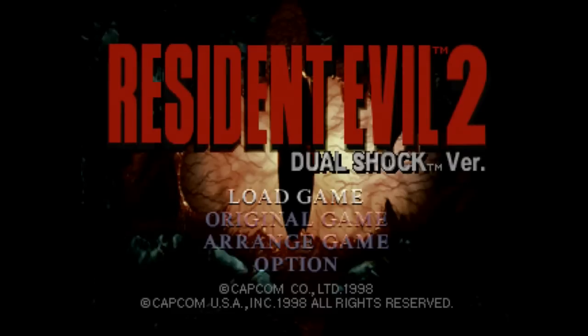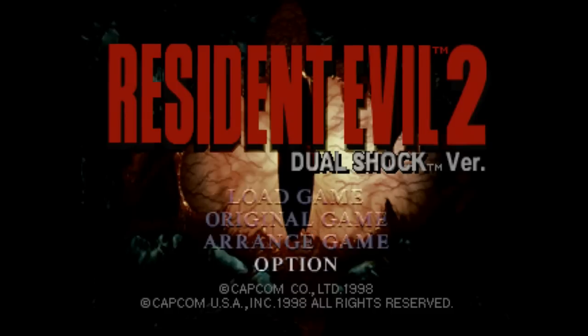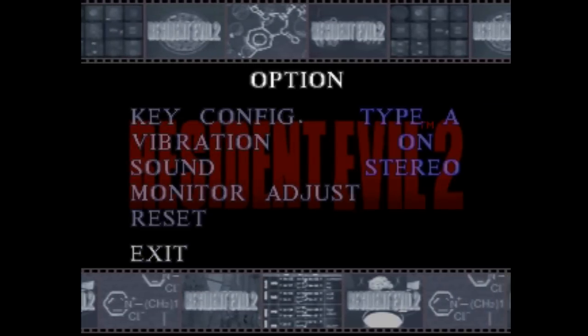Obviously, the first notable change is the inclusion of rumble support, and the left analog stick works to substitute the D-pad. From there, the main menu has changed slightly, introducing a new arrange mode that acts almost like a tutorial and reduces difficulty, damage taken, and even gives you an SMG with infinite ammo to run through the game. You also get a rocket launcher and chain gun, both with unlimited ammo, that are stored in your item boxes.